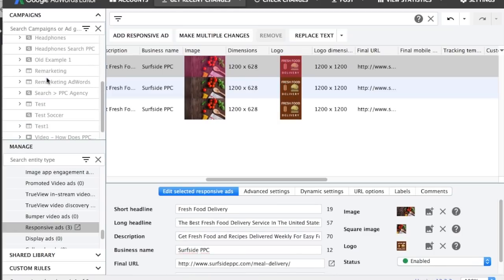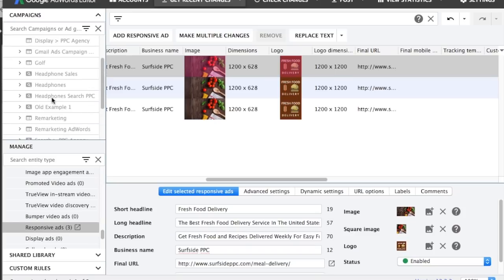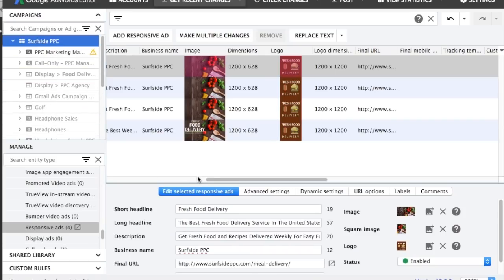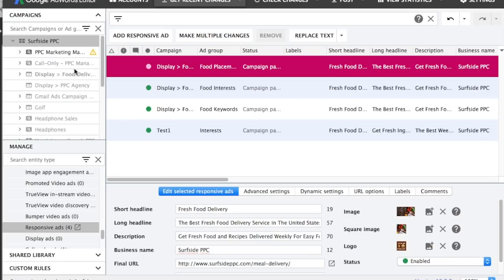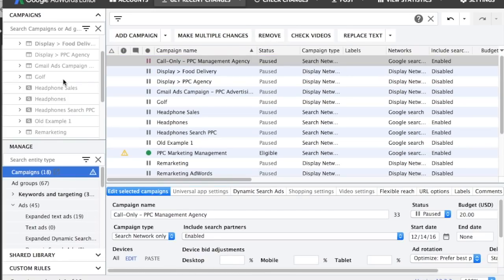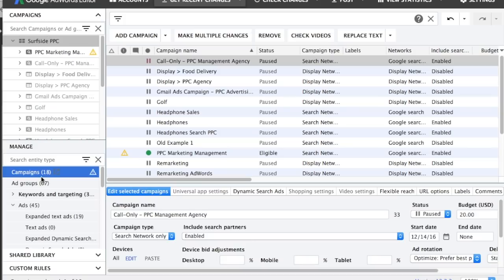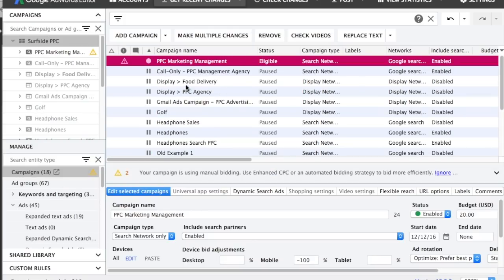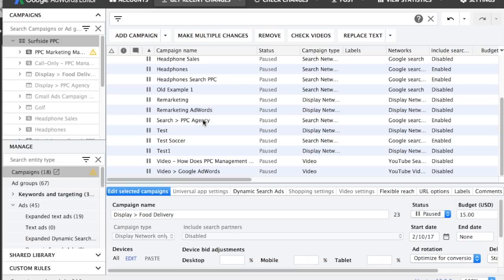The last thing we're going to show here is a little bit different. We're not going to go over Google Shopping campaigns and things like that. That's definitely a little bit more advanced. Again, let me come back up to campaigns. If things ever look like that, the main thing you want to do is come back up here to your account and then click campaigns. It'll always be a little bit cleaner. So these are all of our campaigns here.